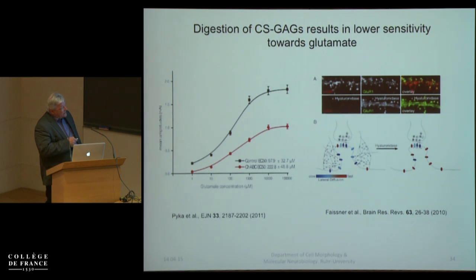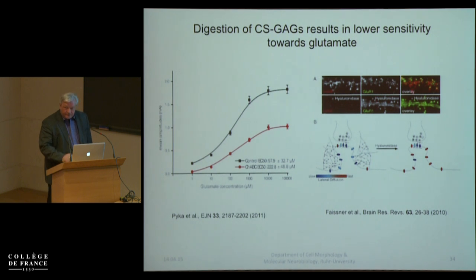At the time we thought that this fits nicely with reports by Choquet and Frischknecht and Gundelfinger, who studied the influence of matrix on the circulation and recycling of receptors on the postsynapse. There, the removal of matrix would lead to a shift in the number of activatable receptors in this system. Our results of chondroitinase ABC treatment, which also disrupts hyaluronic acid and reduces EPSC responses, are consistent with that result.